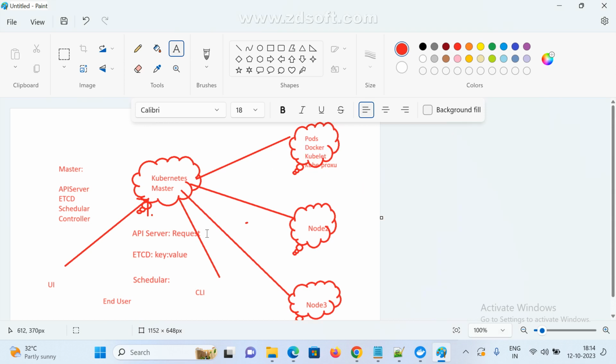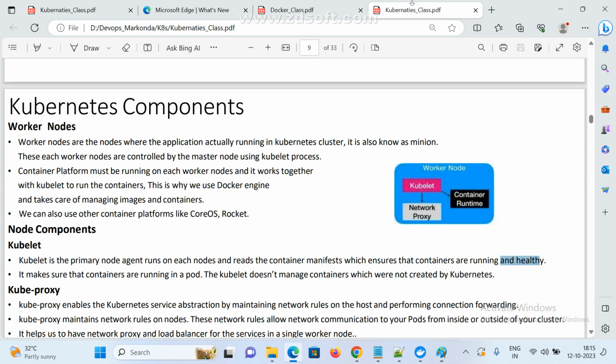On the master side you have the API server, etcd, scheduler, controller. Now if you come to the worker node, kubelet. Kubelet is nothing but an agent. There are many agents available, like a mediator. What do those people do? They are monitoring. For example, an LIC agent: you applied for one LIC policy, and they keep updating you that this month you have to renew and pay it. They give you updates. Same thing here.